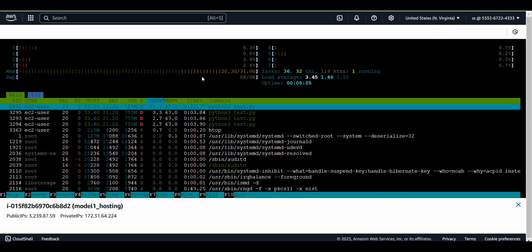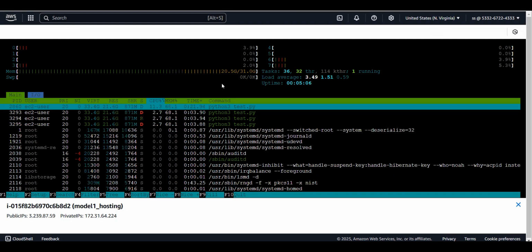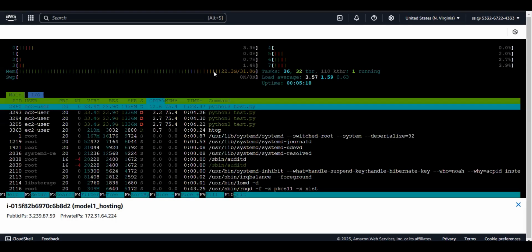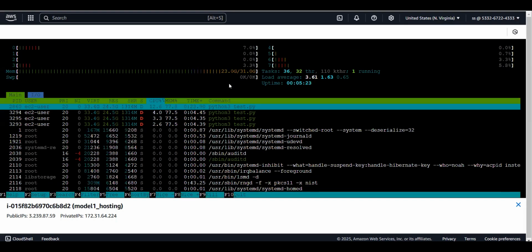You can think of it like RAM and ROM. The read-only memory is where you stored your model, right? Yes, that is the read-only memory. And RAM, the random access memory or temporary memory, is what your instance type provides.